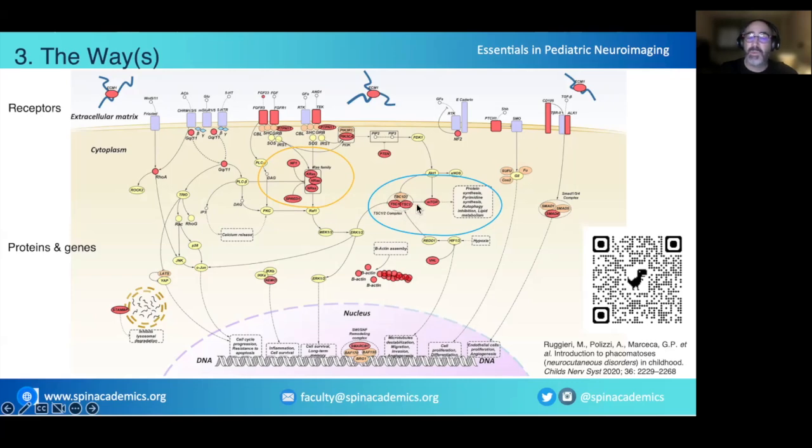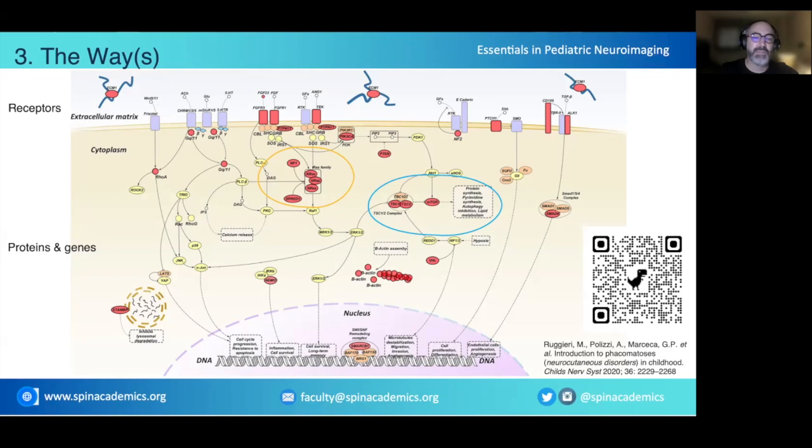And if it doesn't work, that means that mTOR, which is a master regulator of cell metabolism and a promoter of cell proliferation, if it doesn't work, you will find tumors and cortical malformations in the brain, which at the end are the main findings of tuberous sclerosis. So that's the important thing to know.